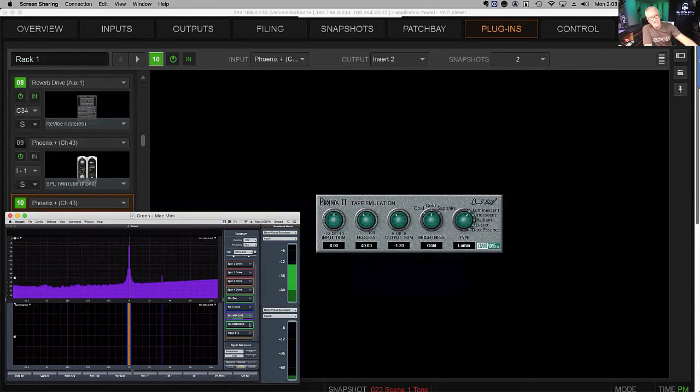And again, you know, it's a game of subtlety here. There's a little more drive into it. So, I think I've had people say that to me, wow, I don't hear all that much difference with the Phoenix, but collectively when you have this added across a bunch of inputs, it makes a difference. And honestly, guys, it's very, very much like recording analog, which is also a game of nuance. It doesn't take a lot of overdrive into a tape circuit and the tape itself to get a lot of additive effect over the course of a lot of inputs.